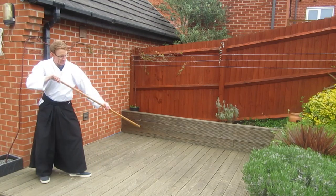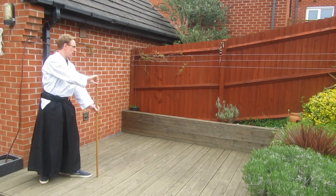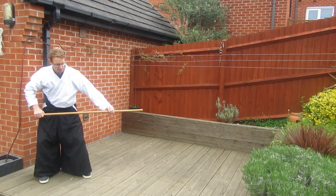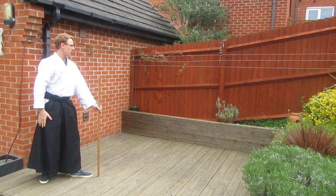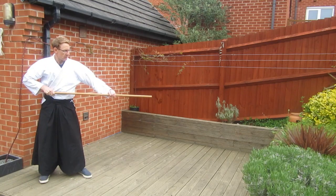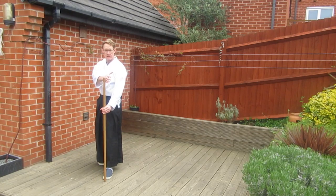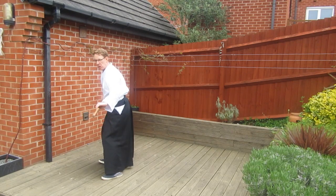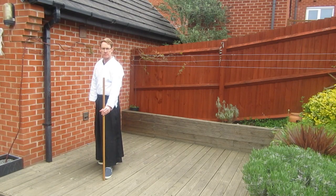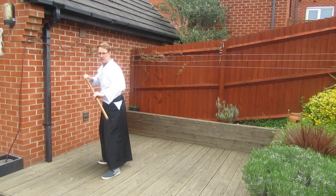After you've turned your hand over, draw the Jo back. As you do, you lower your hip and soften your body. As you're drawing the Jo back, it's coming back on a straight line, moving your body out of the way. If you don't move your body, your Jo may turn to the side. You may get this looping motion. So straight draw back there. We don't want to be seeing a big turning move as it comes across. This is incorrect.